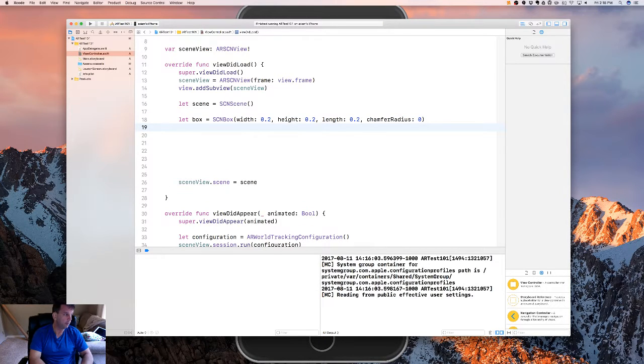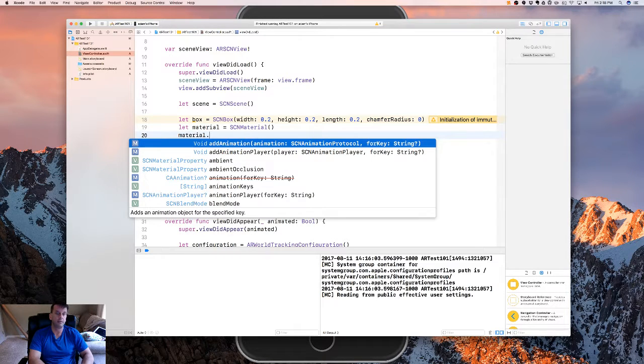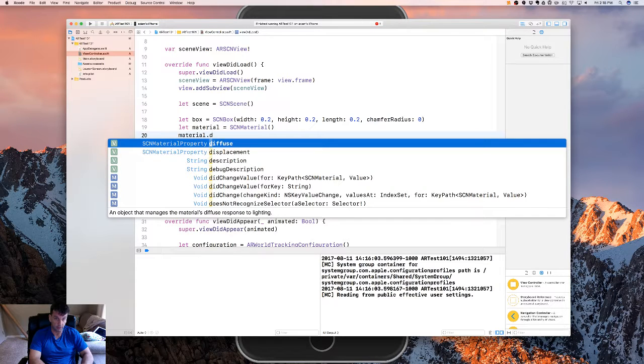Now we're going to give our box a material so it actually looks like something. Material, okay, and the way you create a material, as far as I know, remember this is far from the definitive SceneKit tutorial, is you have this diffuse property, so an object that manages the material's diffuse response to light.